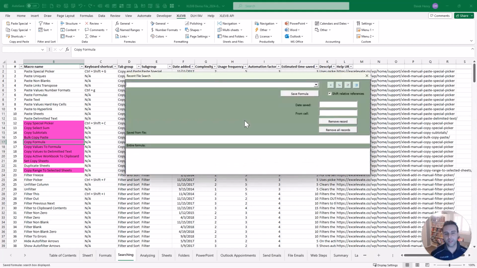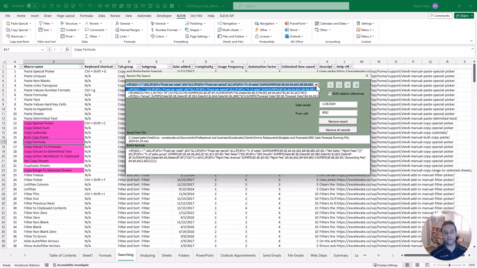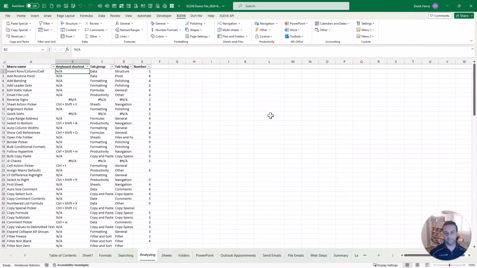It takes a lot of time to enter formulas, especially really intricate ones. You can save those and reuse them later. So just type part of the formula, like sum or something like that, right? It'll even shift the cell that it came from, and what you're able to do is re-leverage that formula. So if you have something really specific, this is going to help you take advantage of it over and over again.